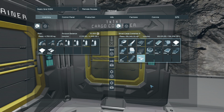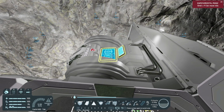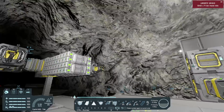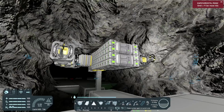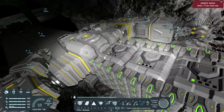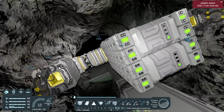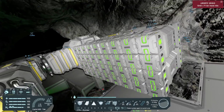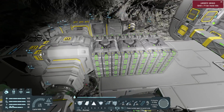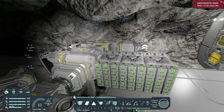Alright, now that we got that done, I need to grab some power real quick. And I'm starting to run out of hydrogen as well. Flying around just a little too much. Alright, so here's our batteries. If you want to count them, we have 1, 2, 3, 4, 5, 6 large ones, and then a ton of small ones. I don't know. It's got to provide a little bit of power. Not a whole lot, but at least enough to keep us in the air long enough to get some stuff built.